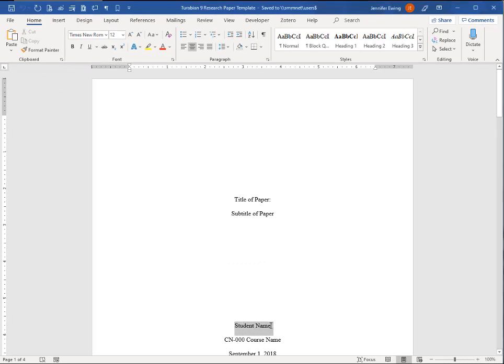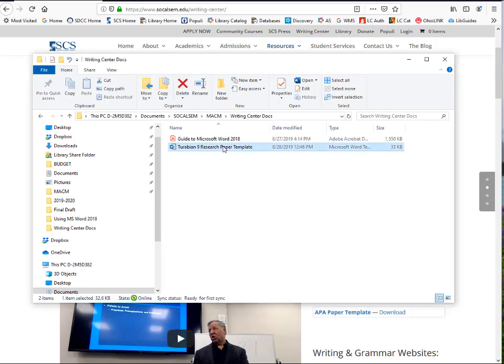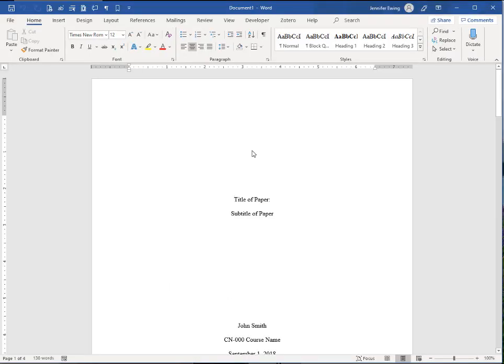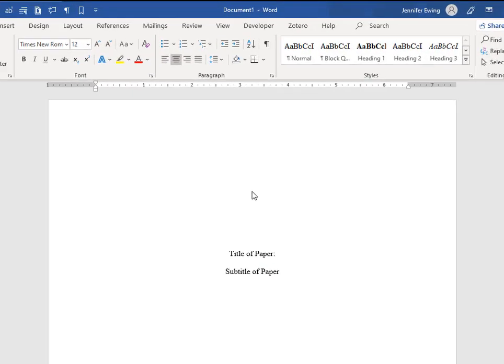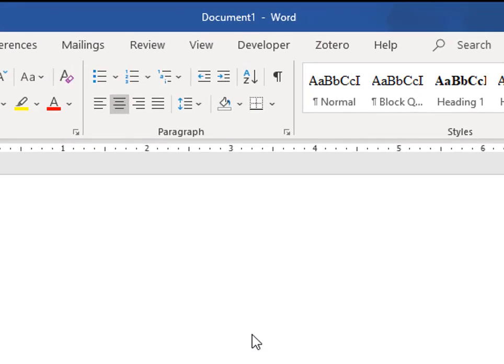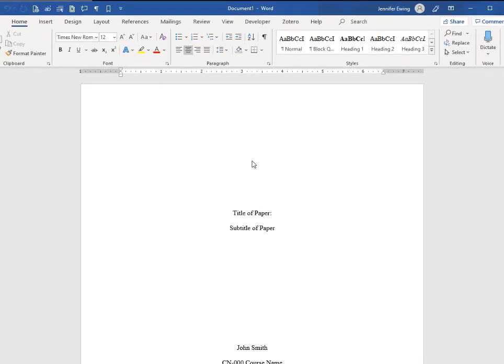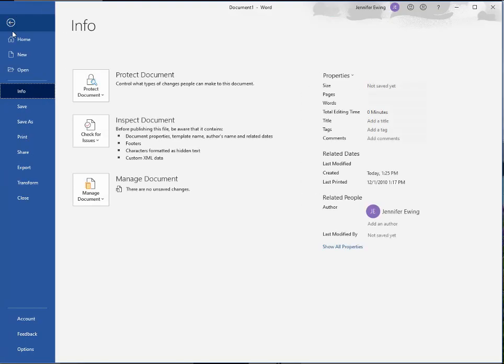A word of caution. Any changes you make in the template itself will affect every document you create based upon the template. I suggest you only change information that is unchanging, like your name. Once you have made the necessary changes to your template, you are ready to open a copy. You will know it's a copy of the template because of the temporary file name Document 1 at the top of the window. This is a good time to name it.